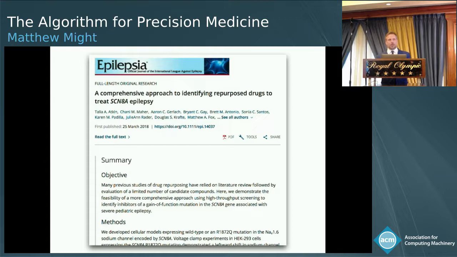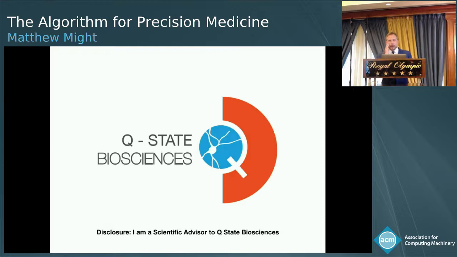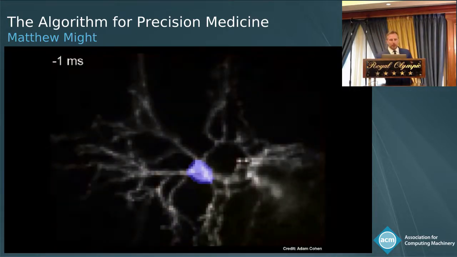It talks about how we did the screens, how we found the drugs, and reason about what to do with them. And now, just to show you how far biology has come, I will show you sort of the next generation of this. And so the company that bought my company has a totally novel way of doing electrophysiology in neurons, in such a way that we have unprecedented resolution on neurological disease within the brain. So what they do, and this just blows me away that this is even possible, is they add two genes to neurons. So they can start with patient skin. They can go patient skin to stem cells, stem cells to neuron.